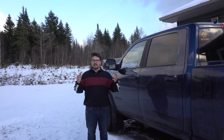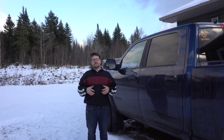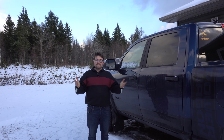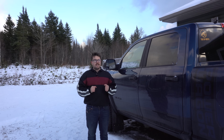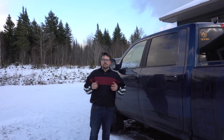Now, if you were to look at the bigger engine, the V8 Duramax, that's in a V configuration. The turbo is kind of in the center of it at the back, and it is just buried in the engine bay, and it's really hard to get to. Same thing with the Eco Diesel. The Eco Diesel was a V6, sort of same idea, and the turbo was, once again, just really hard to get to, and that just makes maintenance that much harder. So I really like the placement of the turbo.